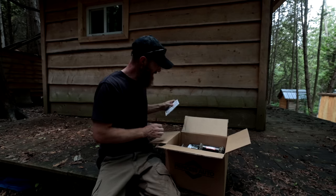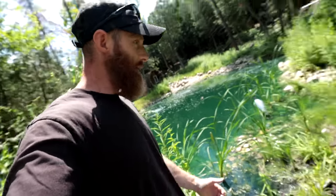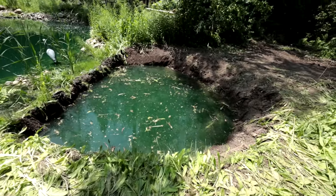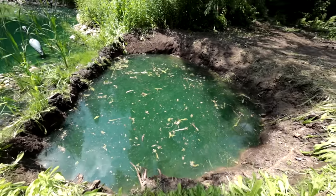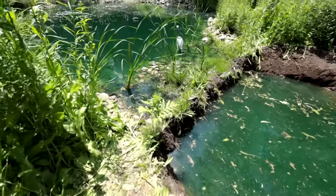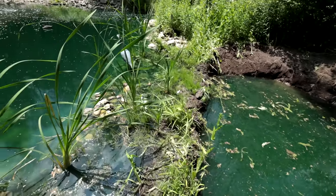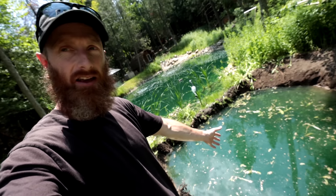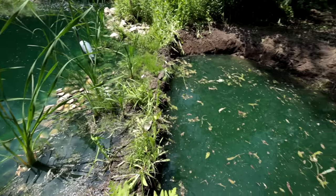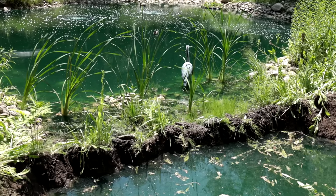I'm looking forward to getting into the hunting season again, maybe whack some squirrels. Been a few days, things look really, really good. You can see that it's equalized from the mini pond here to the main pond. To give you guys a bit of a perspective on the size of this thing, because the camera doesn't really do it much justice. If you go to that end, this area looks big, the pond. And then if you go to this end, this area looks big. But I would say it's probably about 20%. Maybe 15, maybe 10% of the area.